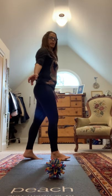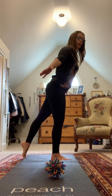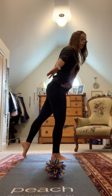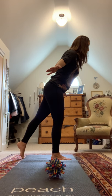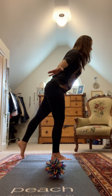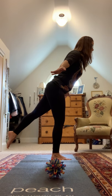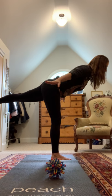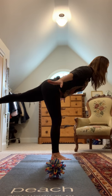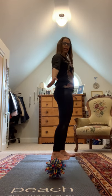Now, this could look like this. Maybe you're practicing unbalancing. So you can just leave one foot on the ground and whoa, look at me, I'm even having a hard time. Unbalance like this. Or maybe you're better at it, so you're gonna take it up a little bit more. Or maybe you can really bring it up like an airplane, big breath in and out. All right, bring it down for a landing.